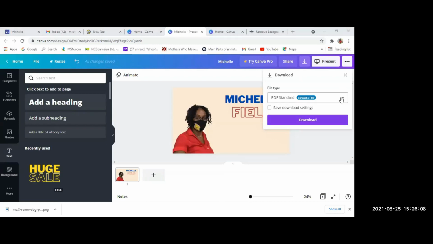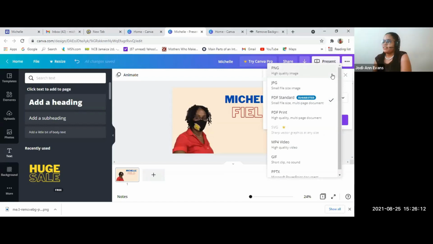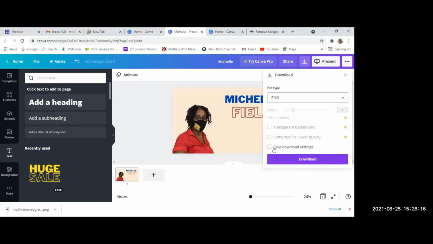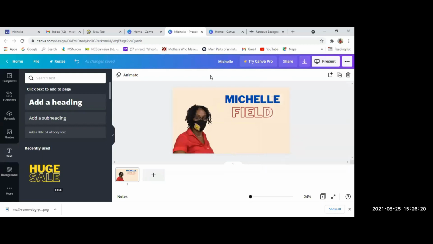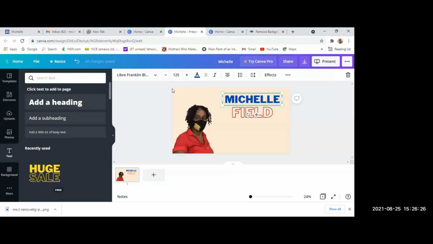No, I want to put it as a JPG or PNG. Right, PNG. All right, so I want to do it as a PNG. And no, before I do that, I want to animate. I see, nice, there's an animation option. So I might want to animate here. Where do I go back to that though?